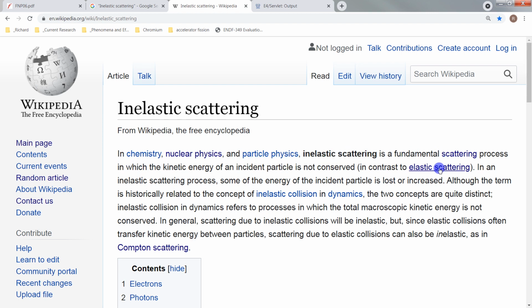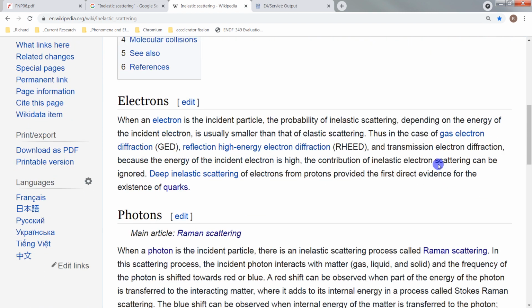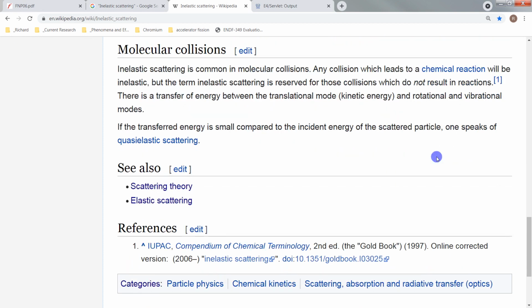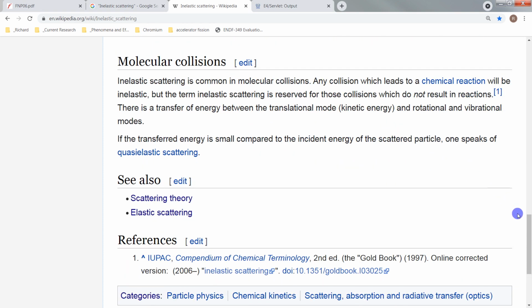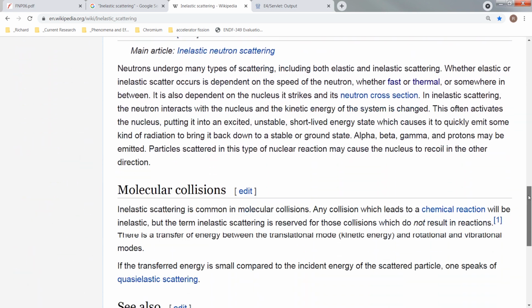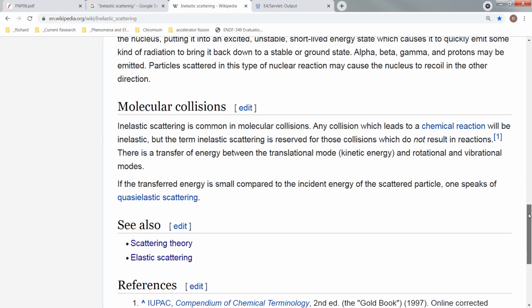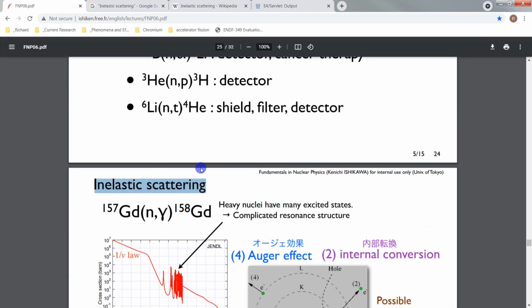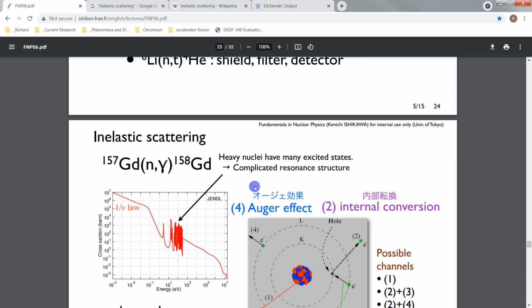Okay, so inelastic scattering, well, this is good, but look how thin this is. There's not an equation on this entire page. There's no data anywhere, okay? So that's not going to work. So I went here, I got to inelastic, so I was reading this, and from this context there is no thing.